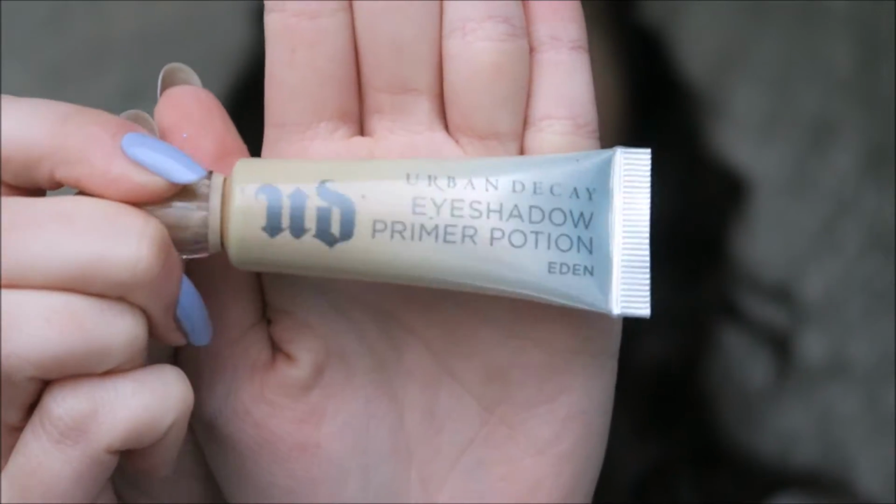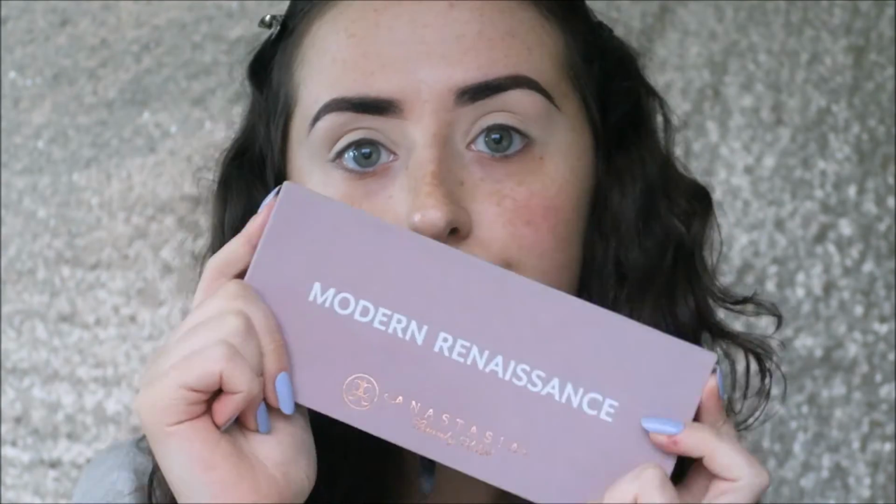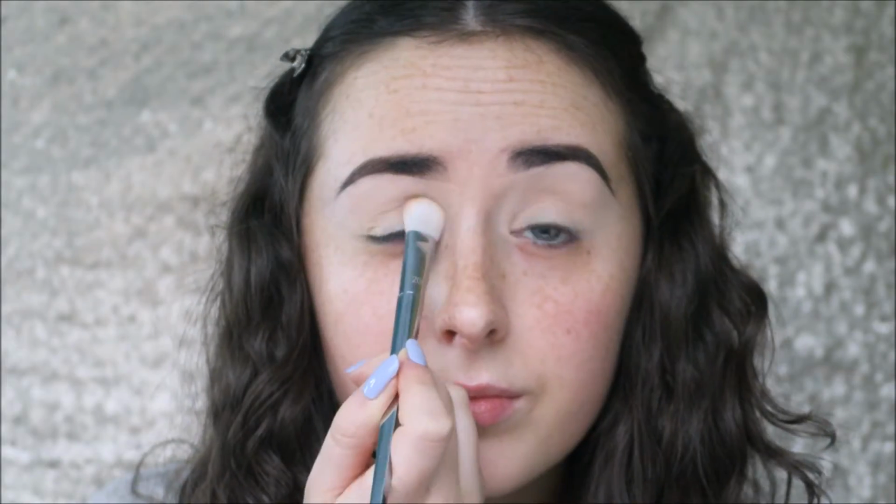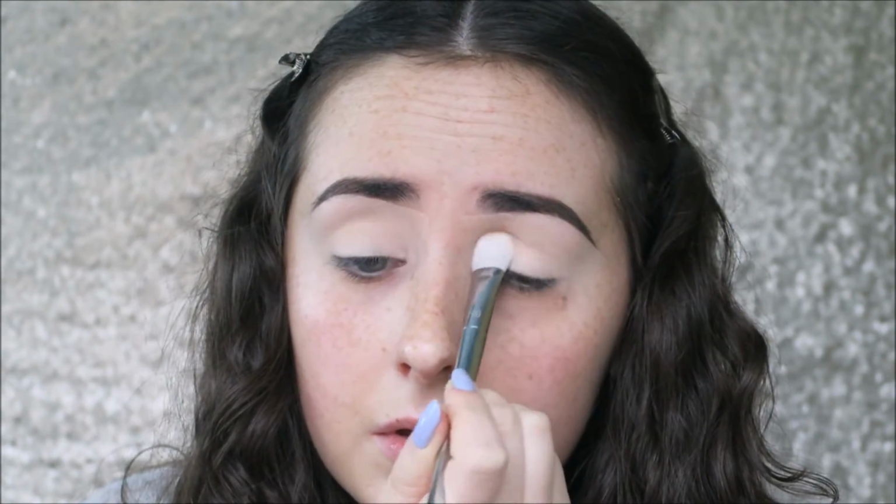Like always, I'm priming my eyes with the Urban Decay Eyeshadow Primer Potion in Eden, and then I'm going in with the Anastasia Beverly Hills Modern Renaissance palette, and I'm taking the shade Tempera on a Real Techniques 200 brush just to set that primer.